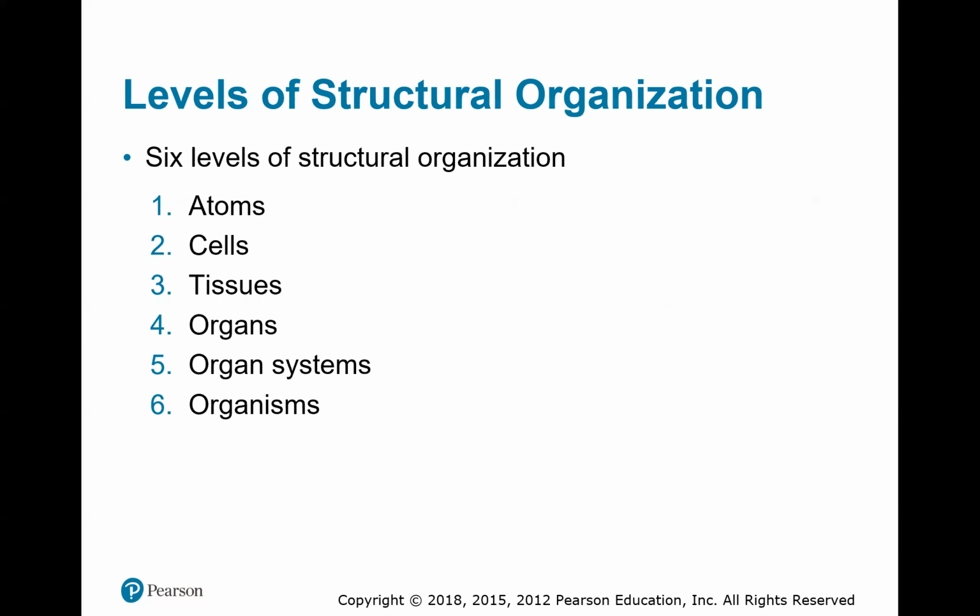Now, when we discuss the idea of anatomy and physiology, we first have to talk about the levels of organization. And so there are 6 levels that we're going to discuss. From the first perspective, we're thinking about chemical levels. So I apologize in advance if you're not a chemistry fan. Unfortunately, we will be talking about chemistry in chapter 2. So this is where atoms fall in. And atoms are going to be the smallest sort of unit, if you will, from a chemical level.